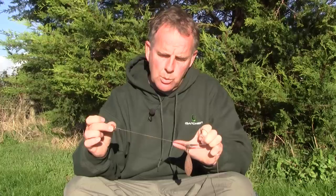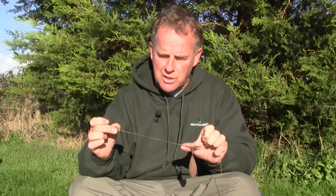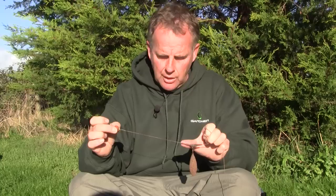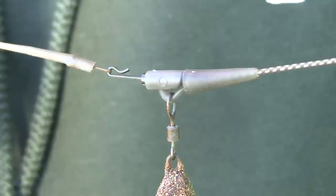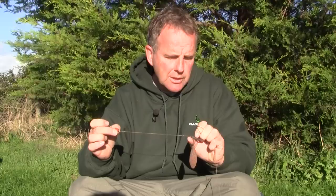And then on the actual rig, I'm using a skin hook link, the Disruption. Gardner do a whole range of skin hook links that are all good, the Sink Skin and the Silt Skin, and this Disruption, and I find them all good. This one is a Disruption in camo brown, and I've got the covert anti-tangle sleeve over that. All I've got is a loop at the end of the hook link, and that goes onto a quick lock swivel, which allows me to change rigs quickly and efficiently.